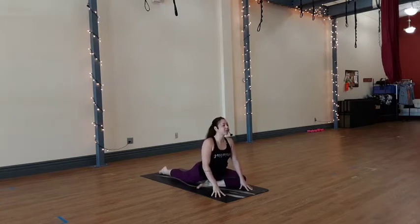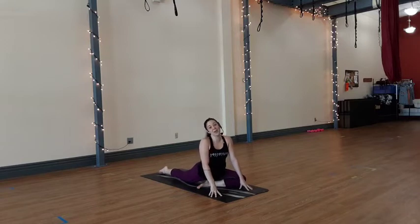Shoulders back, chest forward. Back of your head in line with your spine. You're not trying to crank into the back of your neck and look at your ceiling.